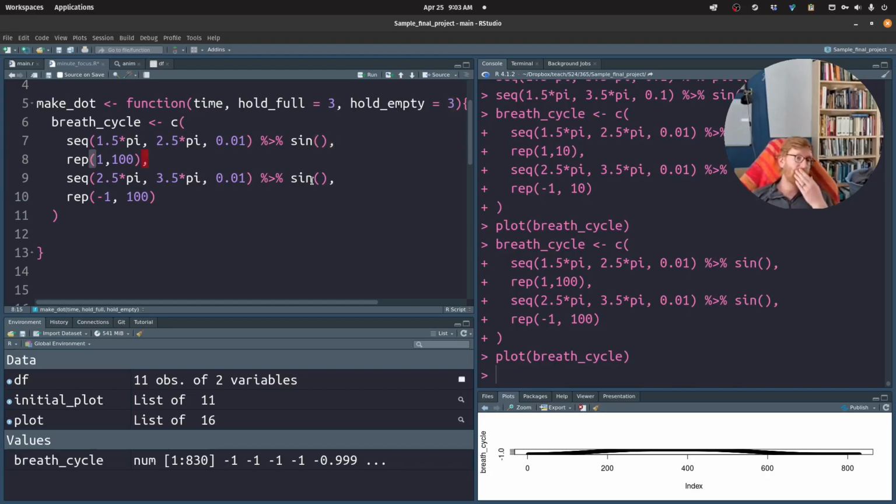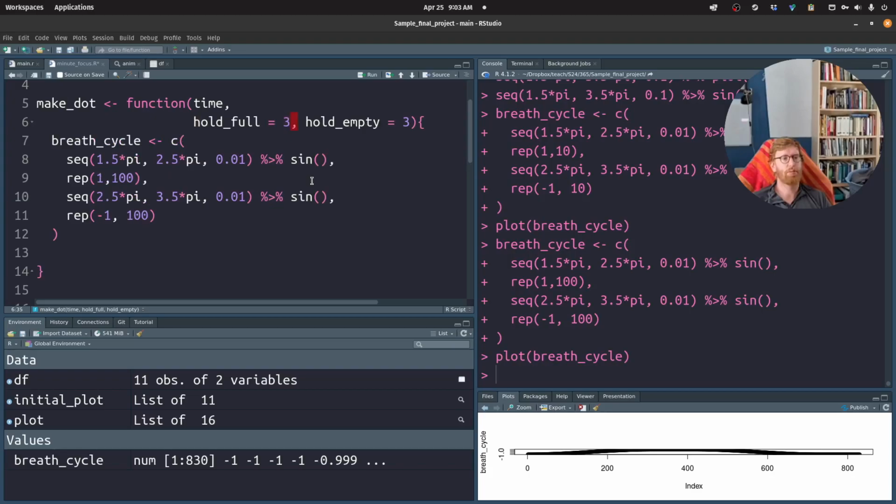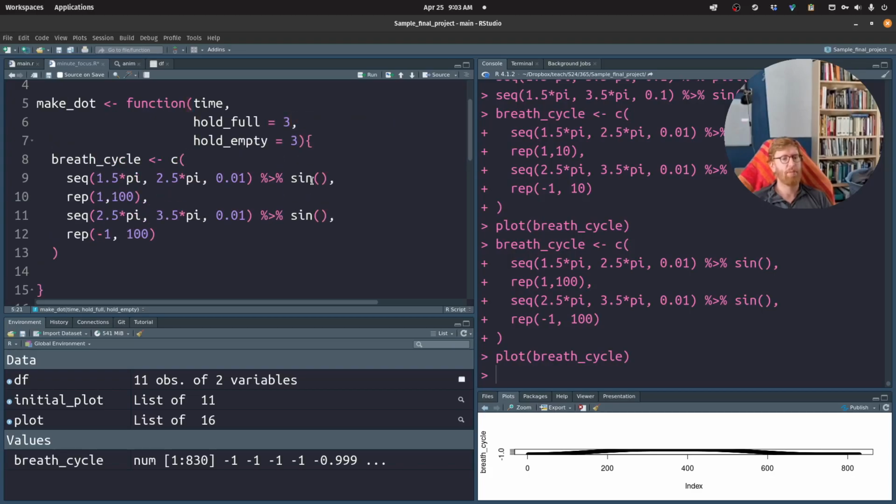Okay, so we need to think about basically we got these 4 sections: the inhale, the hold, the exhale, the next hold.